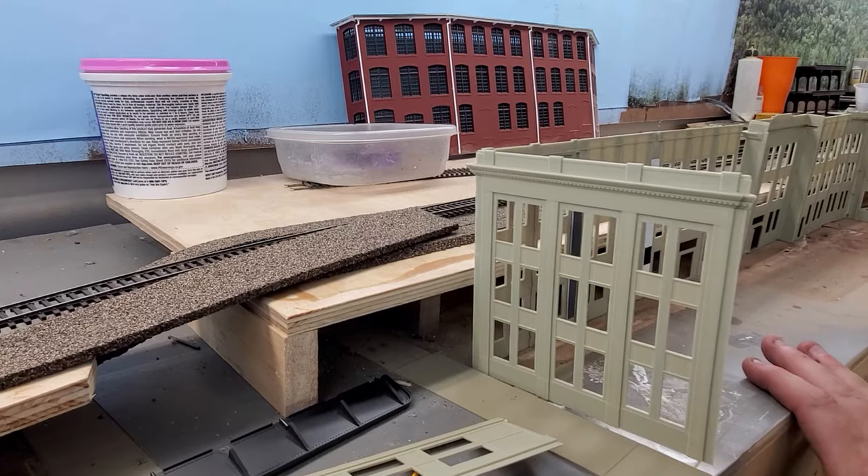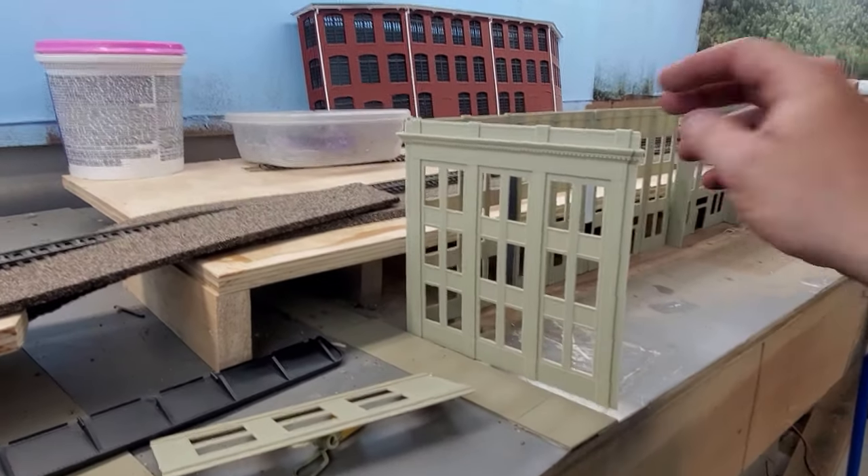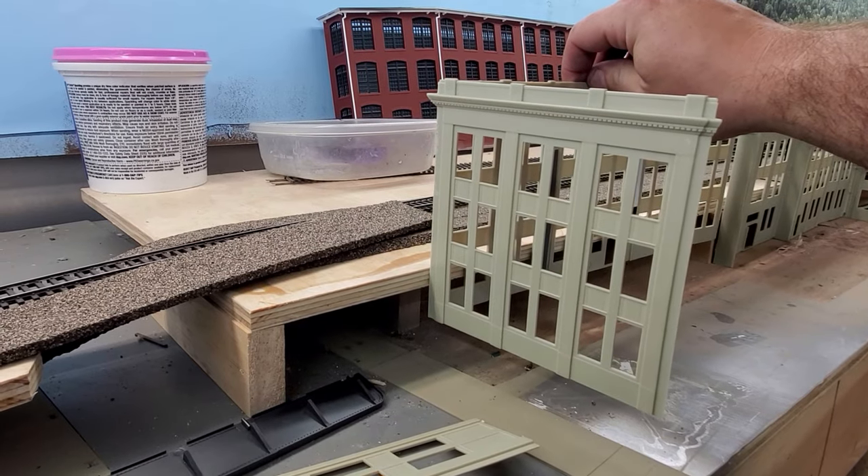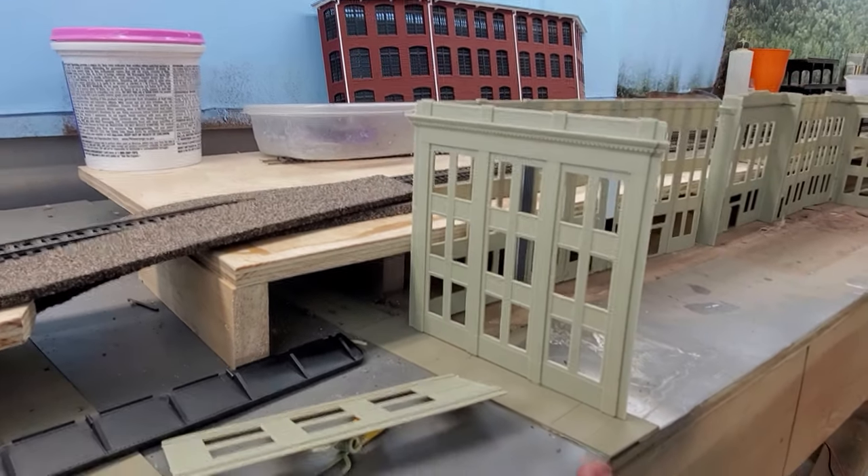I think it's going to look really nice when it comes out — it'll be a pretty good replacement for the one over on Mandrake Falls. I'm getting it situated, and I need to build the rest of the stonework up because this has to be raised up one level from the street level here.